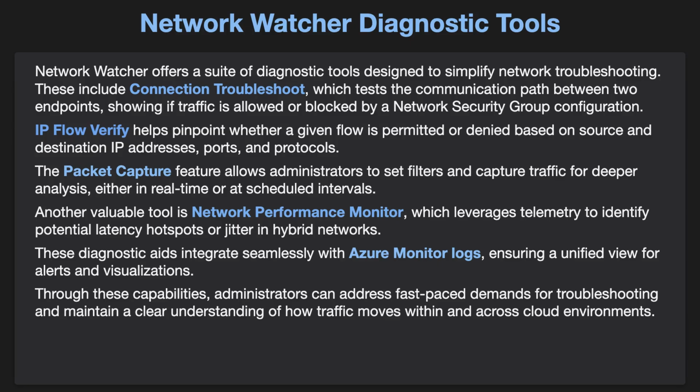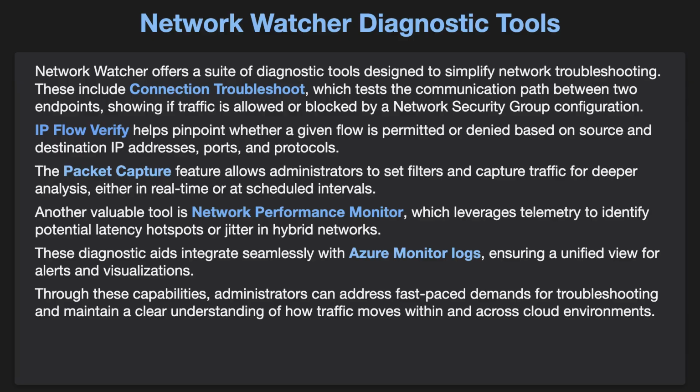Another valuable tool is Network Performance Monitor, which leverages telemetry to identify potential latency hotspots or jitter in hybrid networks. These diagnostic aids integrate seamlessly with Azure Monitor logs, ensuring a unified view for alerts and visualizations. Through these capabilities, administrators can address fast-paced demands for troubleshooting and maintain a clear understanding of how traffic moves within and across cloud environments.